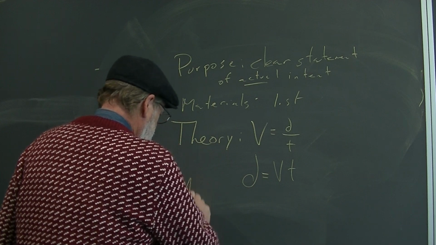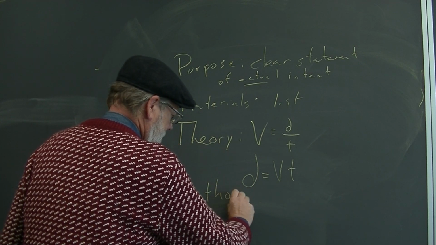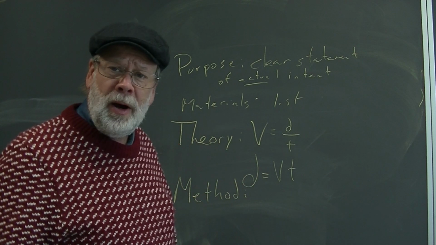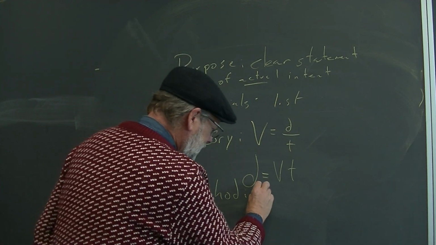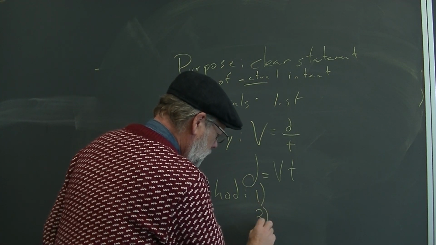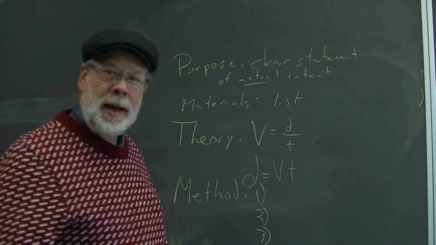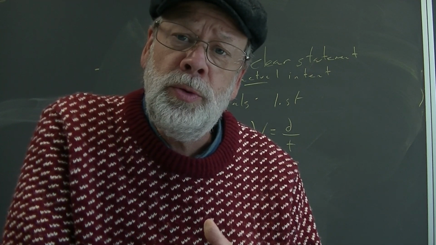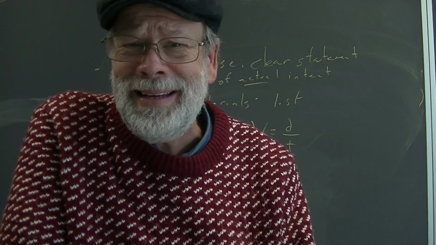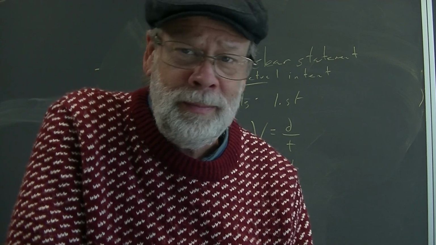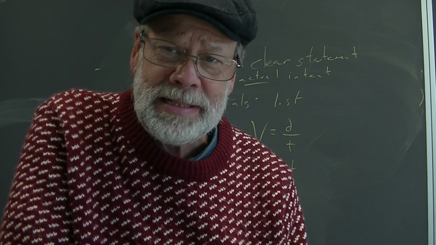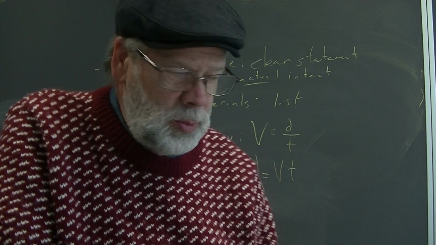Then the method. How did we go about doing this? And the method needs to be listed. 1, 2, 3, the steps in order that it took to conduct the lab. Don't give me silly steps like I walked over and bent down and measured this distance. No, keep it short, sweet, and simple.